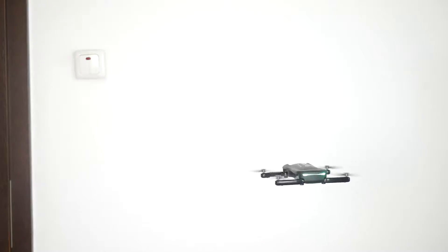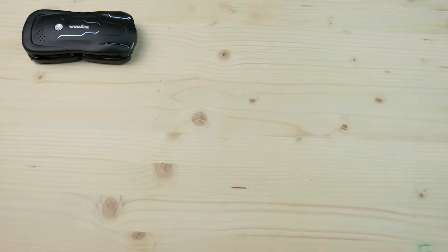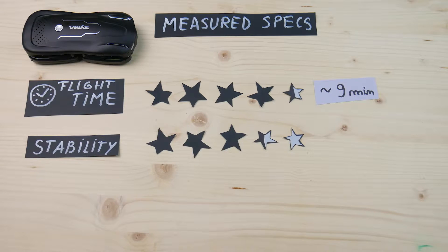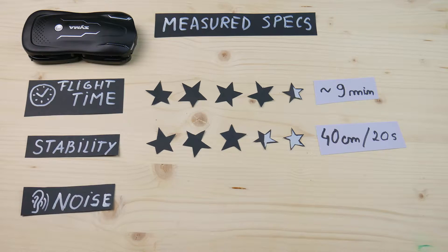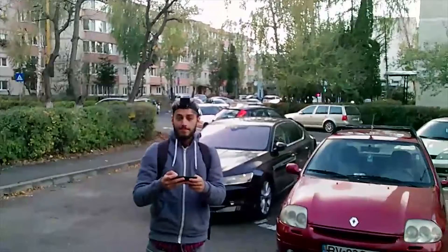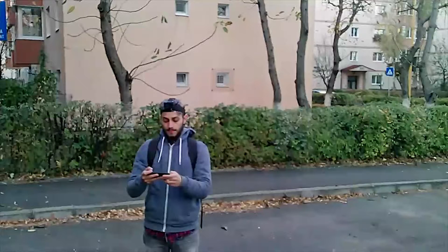The stability of the optical flow isn't that good if there's only artificial lighting, though it was even better outside strangely enough. I also tested the noise level to see how annoying it is for people when you fly near them, and I got about 78 decibels, which is almost about as loud as a phone ringing. Let's go to the benchmark image and see how it compares to other drones — the selfies and photos you can take with it are good but nothing exceptional.